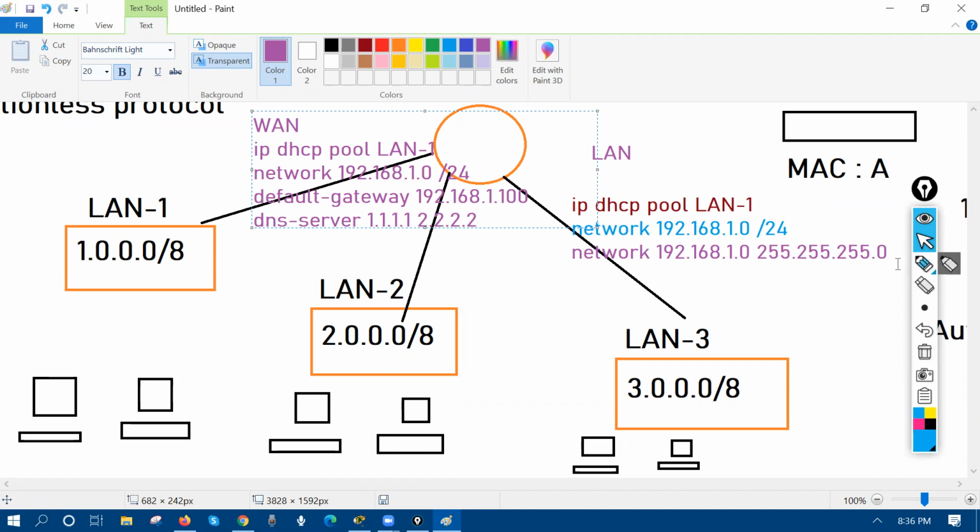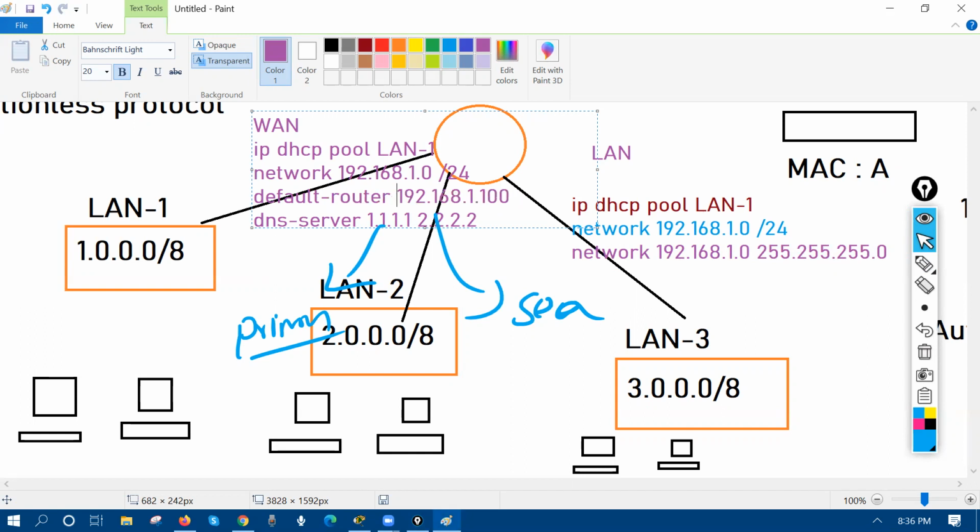This will be a primary, and this will be a secondary. On the router, the command is default-router. This is enough configuration for the WAN and LAN.